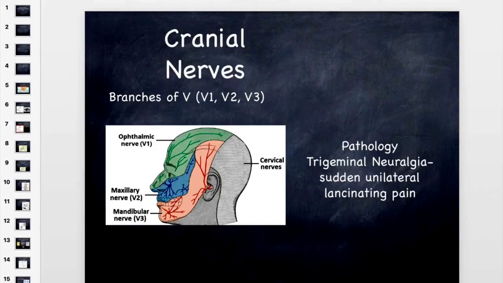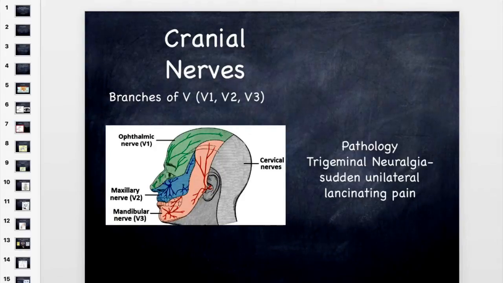There's all of the various different purposes it serves. Chewing motions. What is very practical just at the bedside though is just to look at the sensory function. So cranial nerve 5 serves the sensation to the face, and is in 3 distributions: the ophthalmic nerve, maxillary nerve, and mandibular nerve.